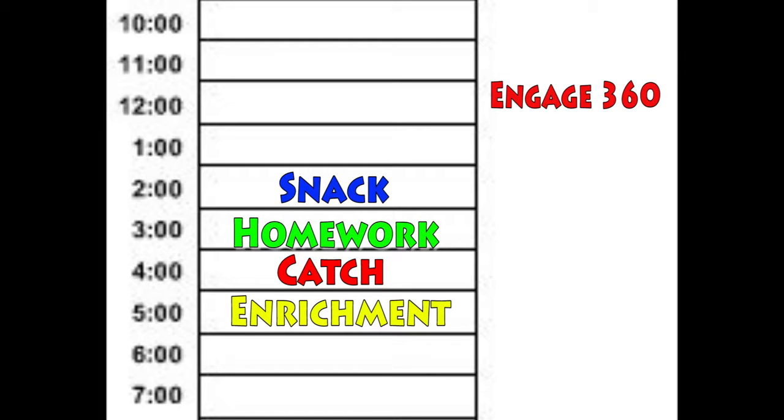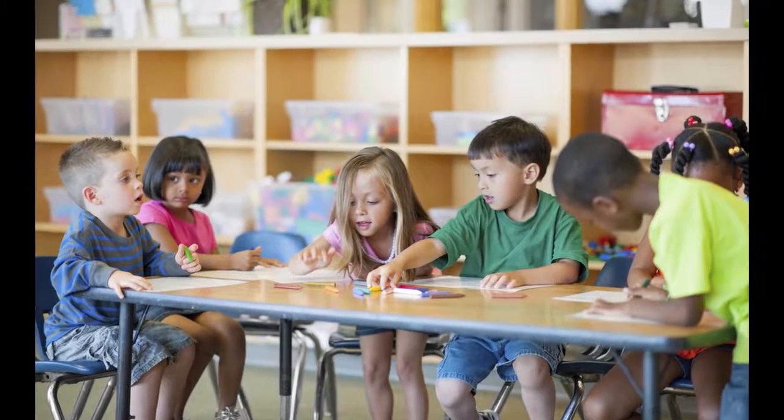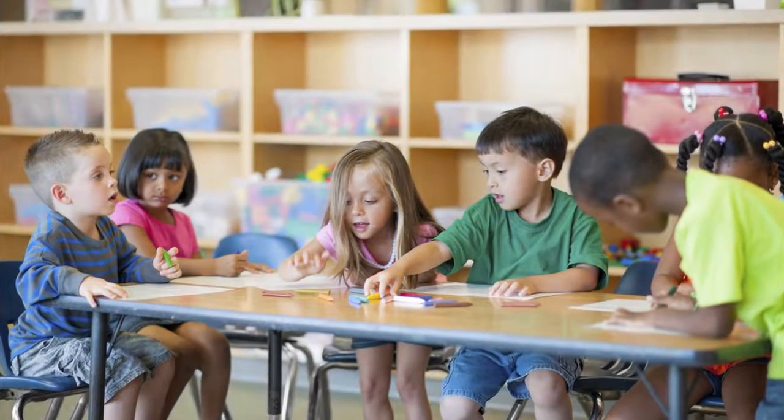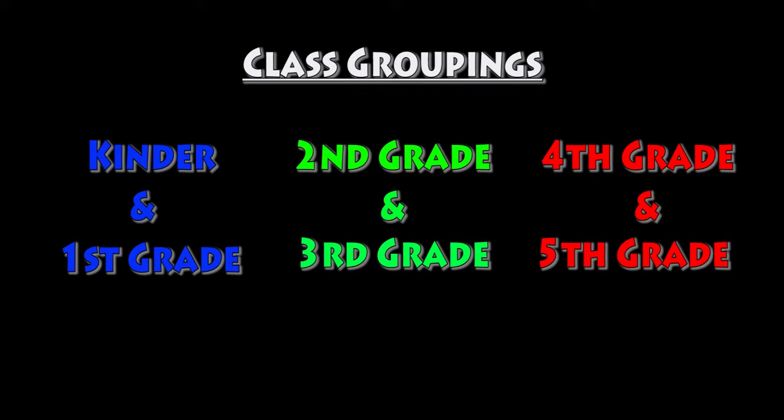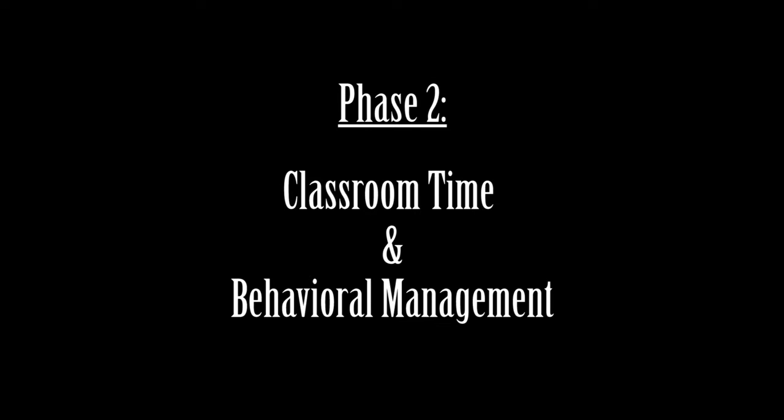We are part of the enrichment criteria along with the other community partners, meaning we will have 1 hour with each rotation of kids. Usually each school will have 3 rotations or classes of students. They like to group the kids together by age, so kinder in 1st, 2nd and 3rd, 4th and 5th. Of course this can change from site to site, but on average they do like to keep their ages pretty close.